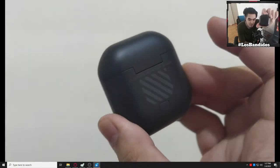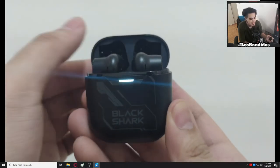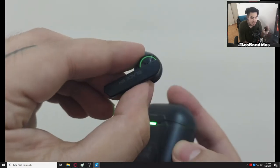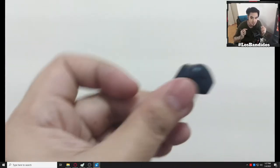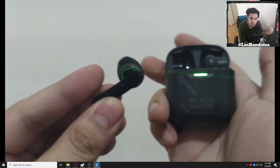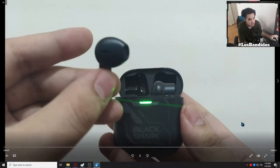It looks like an eggnog — kind of Tamagotchi-sized. Not sure if our younger viewers know what a Tamagotchi is. But here's the Black Shark: once you open it, the earphones are inside. I really like the new design because it's not the suction type, not the in-ear style where it goes deep into your ear canal and creates a suction seal — I don't like that too much because it's way too noise-reducing. The earphones have a faint green glow — it glows green, which looks nice but not too strong, so it won't drain too much battery. Black Shark Joy Buds — really nice.